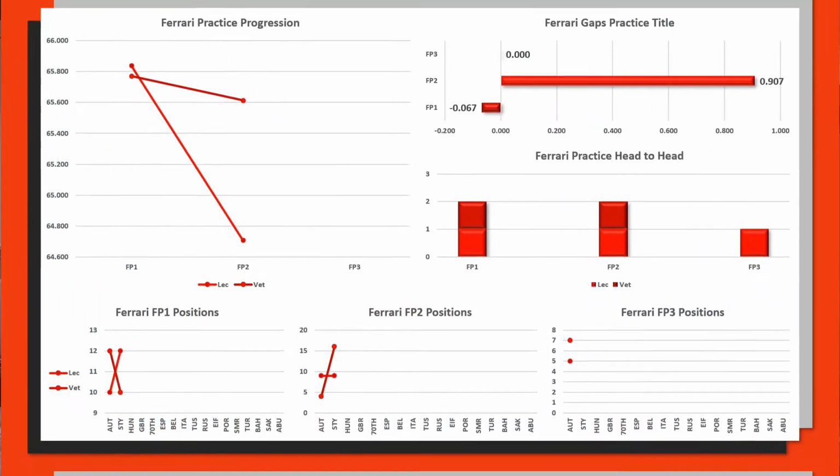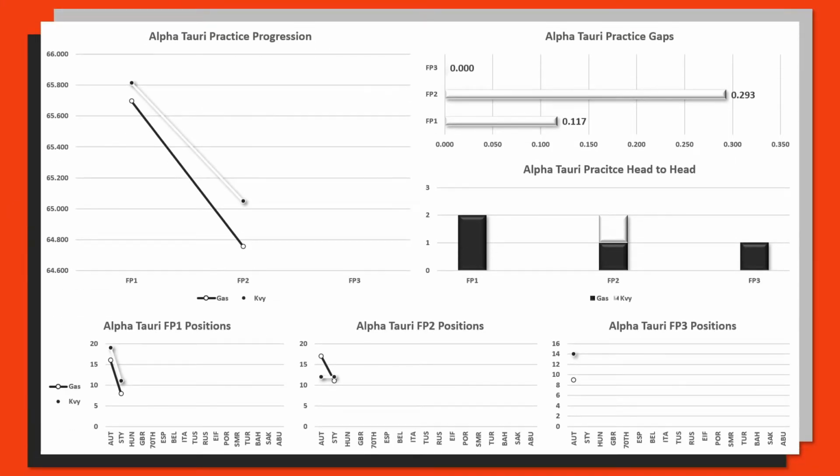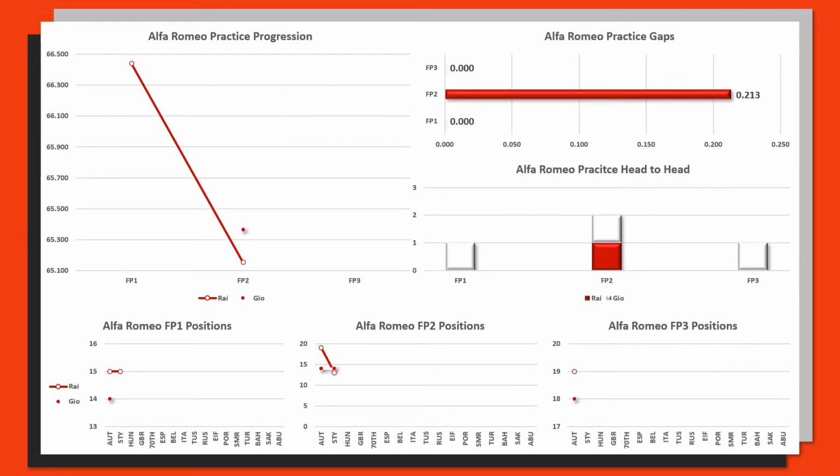Vettel definitely had a much better opening portion of the season against Leclerc, and then it just went away from him from there. And then we head on into AlphaTauri and we see it is much the same as many other of the teams that we've seen so far, with a largest gap ahead for Pierre Gasly of just under 3 tenths of a second, and then 1 tenth of a second for FP1, with the head-to-head being 1 apiece in FP2.